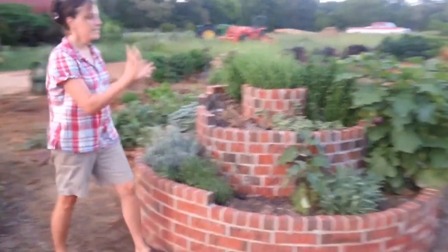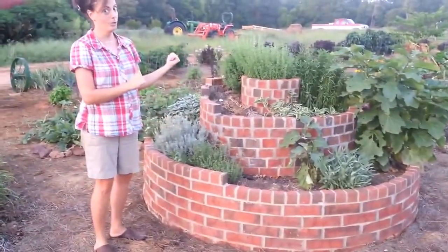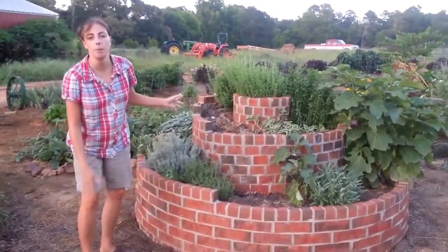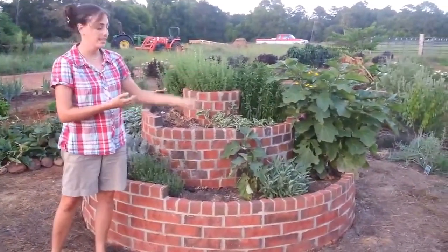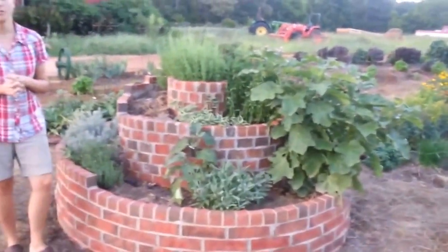Hi, it's Trish Whitinger with AllThingsPlants.com and I'm going to give you a short tour of my herb spiral that Dave built me. This is south facing and so this side gets blasted with the sun, and of course that makes this north facing which means it doesn't get blasted with the sun. So I put more things on this side — things that don't like to be burned up in our Texas heat. Things that don't mind the heat get on the south, and this year I am growing eggplants on the south, and that was sort of an accident.